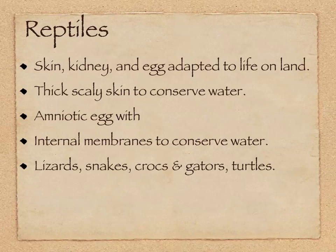Those ancient giant creatures evolved back into the ocean and are now extinct. Reptiles have thick, scaly skin to conserve water. They also have an amniotic egg — a full-service egg that comes with all the water and nutrients the developing embryo will need. The only thing it needs from its environment is oxygen, which transports through the shell and shell membrane into the egg. Reptiles also have internal membranes that conserve water.